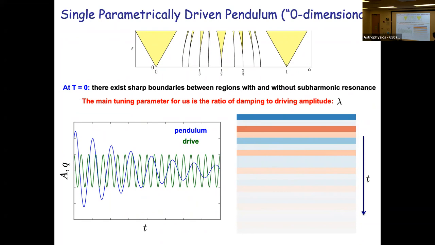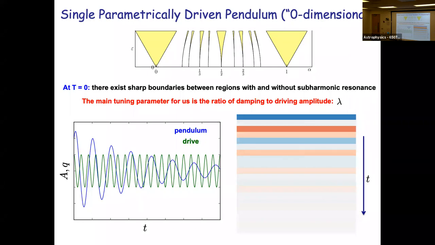And the simplest tuning parameter for us is the ratio of the friction term, theta, to the size of the amplitude of driving, previously little delta. And that will be captured by parameter lambda. And if you run exactly the same dynamics for the single pendulum to solve the equations of motion, Hamilton's equations of motion, the Langevin form, for large lambda, when there's too much damping, you find that the pendulum just unlocks from whatever the periodic drive is and gets damped down.